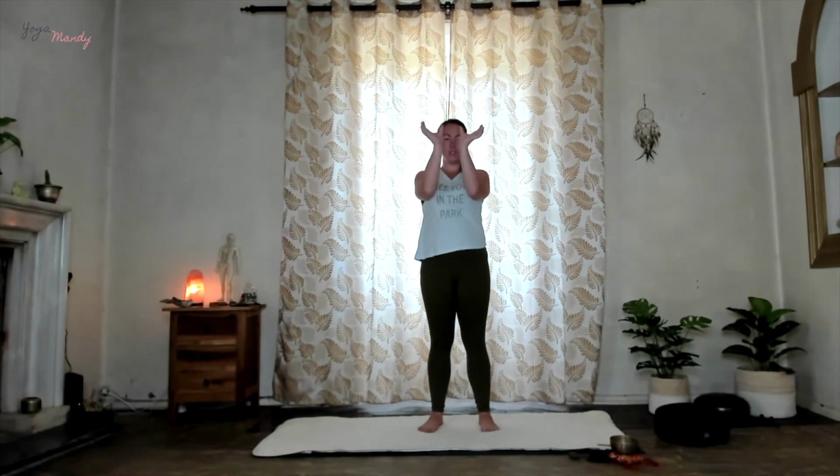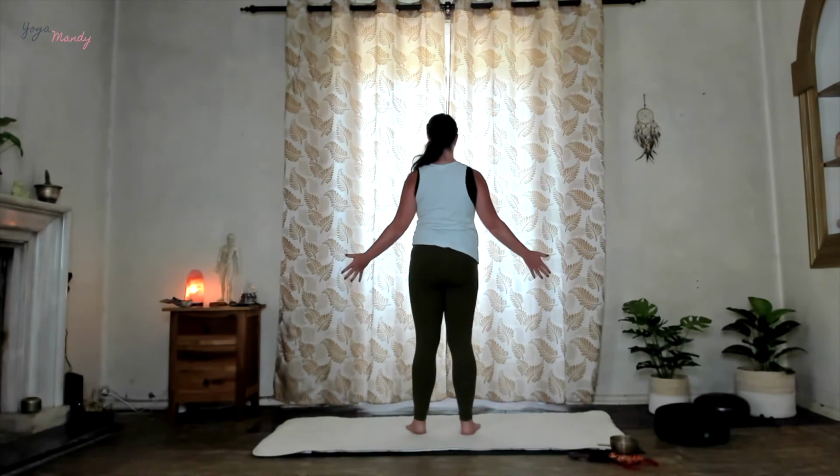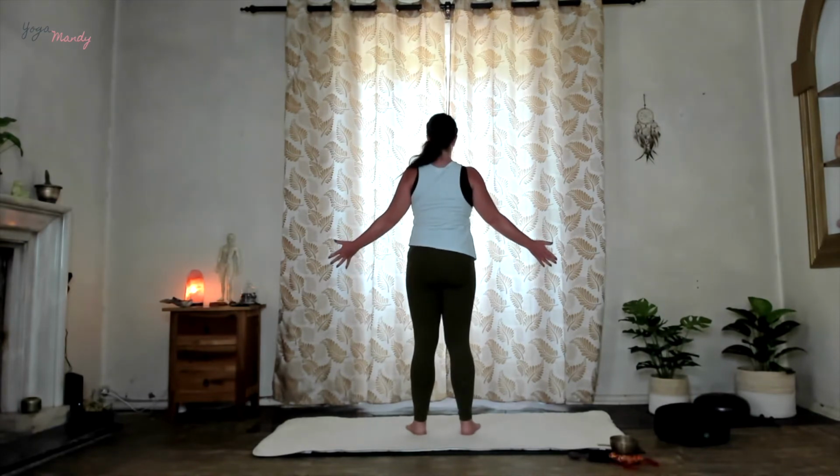Palms facing in front of you, fingers spread, arms are active, your shoulders are open, away from the ears. The tips of your shoulder blades are going in and trying to touch each other. I'm going to show you my back. Maybe it makes more sense like that. So you're not doing this, but you're doing this.